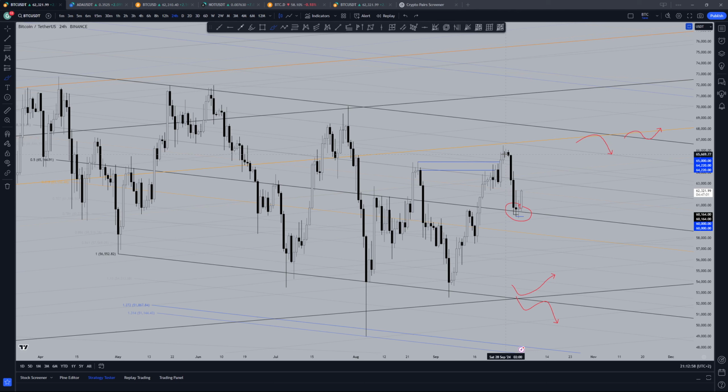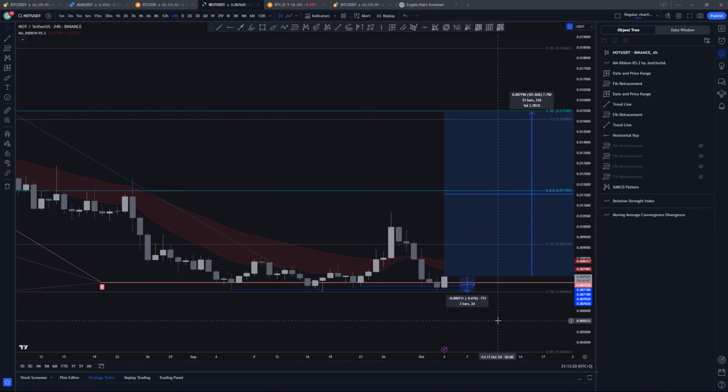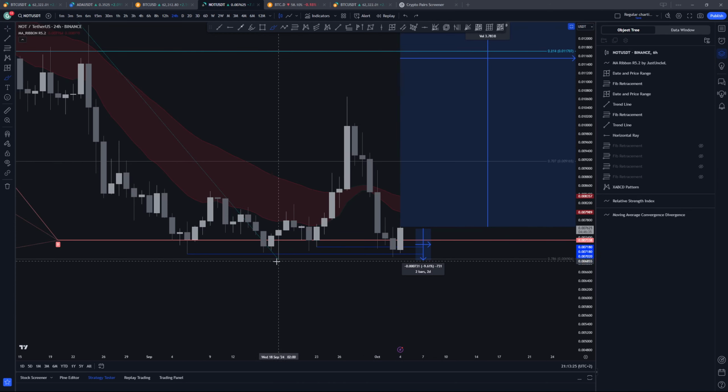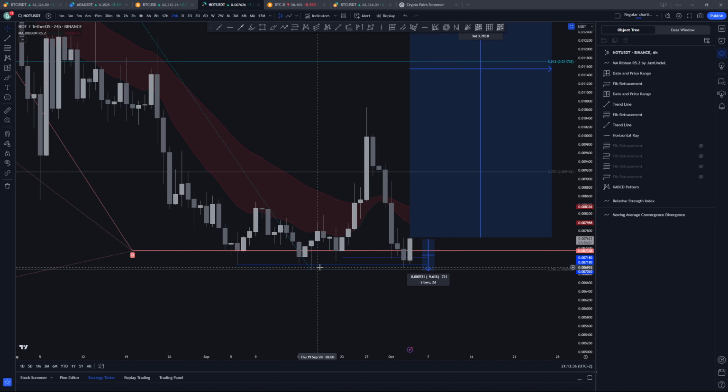So if you sold because you just didn't feel like being in the trade anymore, and that was your reason for selling, you were just afraid, emotions, rather than this thing having lost support and been retested, I recommend doing that. If you take a play on the coin, you just pull a fib just like that, and you're going to be like, hey, we're kind of bouncing on this. We haven't even lost this wick yet. Even at the lowest point, we haven't even lost this yet. So it's kind of fine. You might not feel good because you are still on a loss, but it's okay. It is still fine, right?